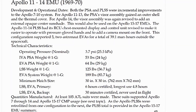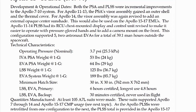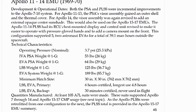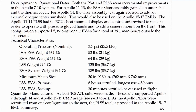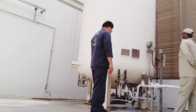It's an updated PDF, not the original. It shows the nominal pressure at 3.7 psi, the IVA PSA weight at 53 pounds, the EVA PSA weight at 64 pounds, the LSS weight at 125 pounds, and the EVA system complete weight at 189 pounds. For practice simulation they'd need a different suit or put astronauts on wires to offset the weight. The chart also shows the longest use is 4.8 hours, which is interesting when they claim eight-hour tours for Apollo 15, 16, and 17.